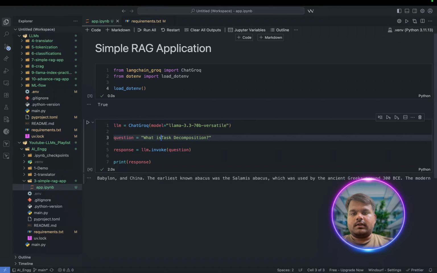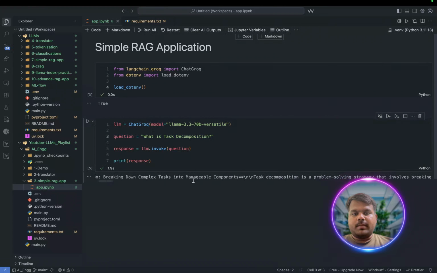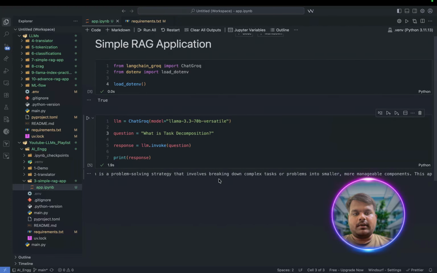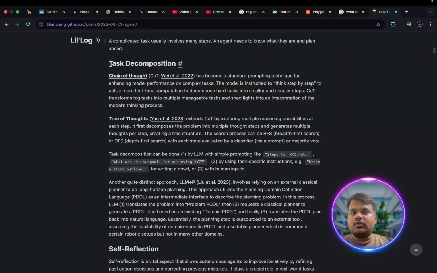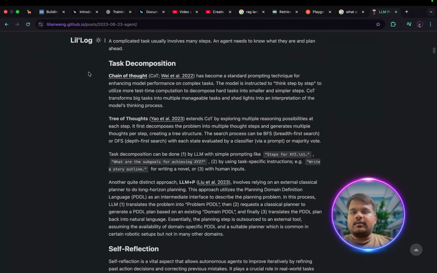It says break down complex tasks into manageable component tasks. No doubt it can be a truthful answer, but not as accurate as this document will provide. So why we need RAG is we need an accurate result.